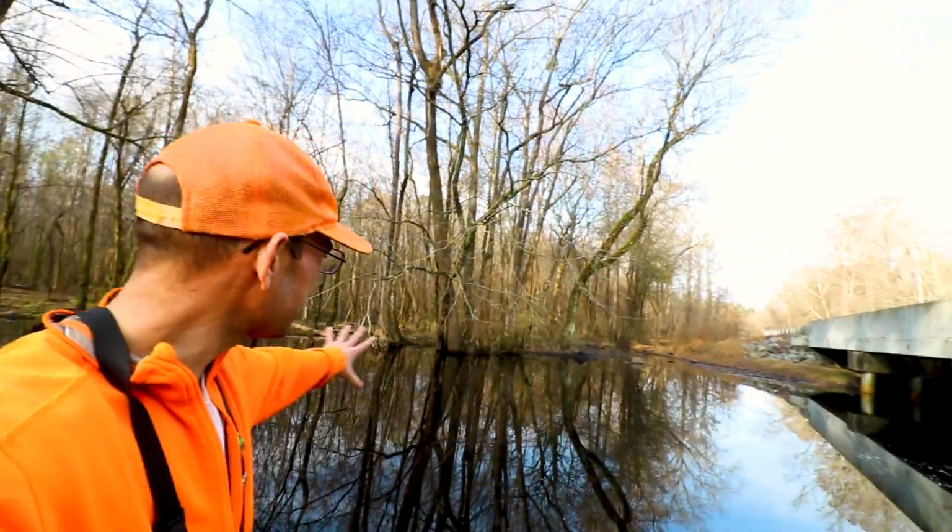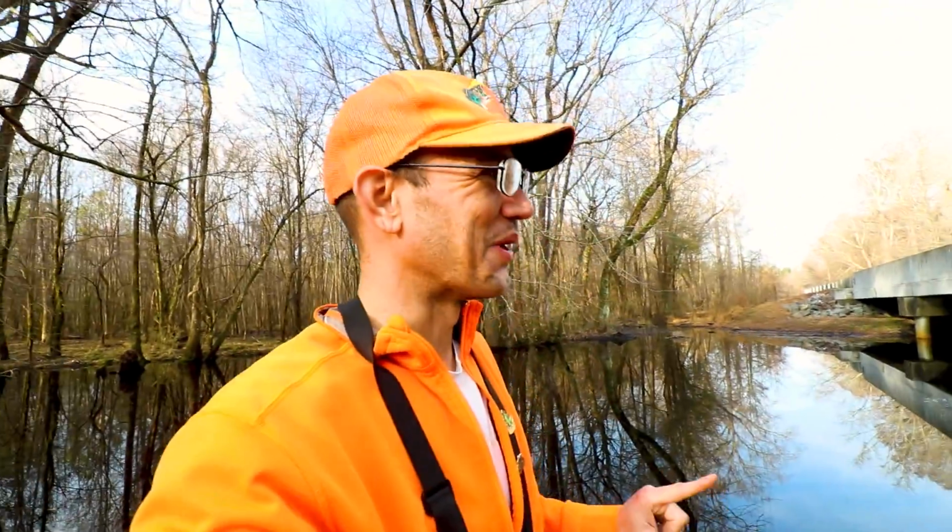Today I am at a brand new spot, y'all, and I'm telling you, it looks absolutely juicy. I love these little swampy, creaky looking little spots. This is technically a swamp when you look on Google Maps, so I'm gonna call it a swamp.